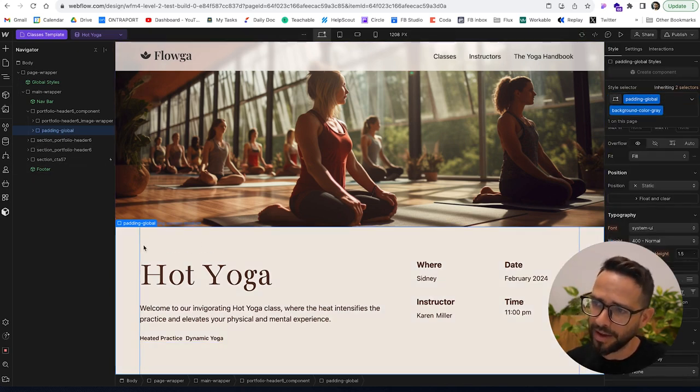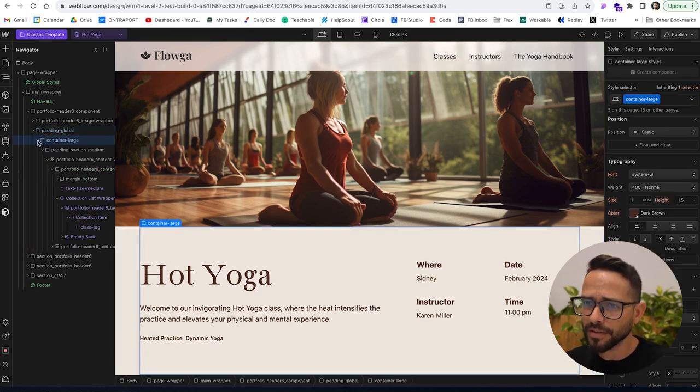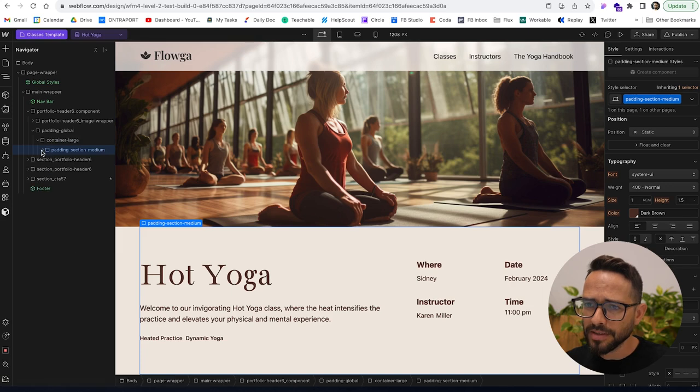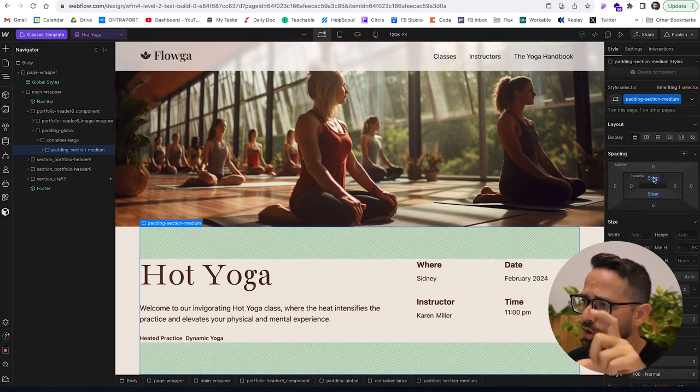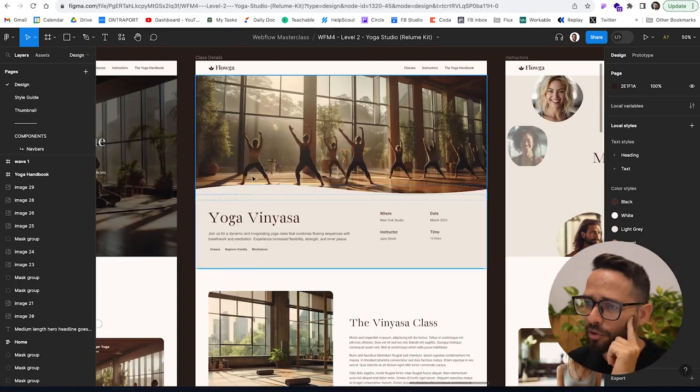This is not bad. Let me also see how this is arranged. So we can see that inside of this bottom part, which is padding global container, makes it contain not all the width. And then we have this padding section medium. That basically controls the padding from the top and bottom. And actually, I'm looking at this design.